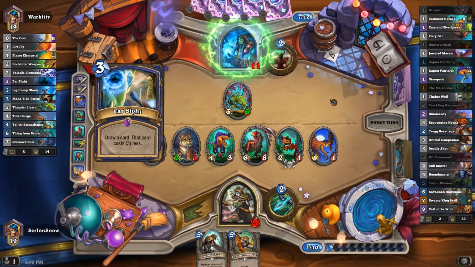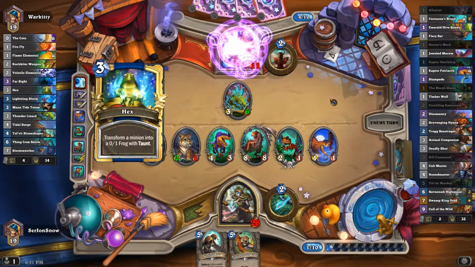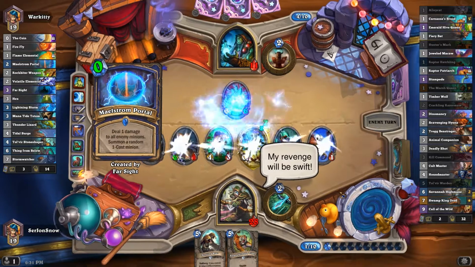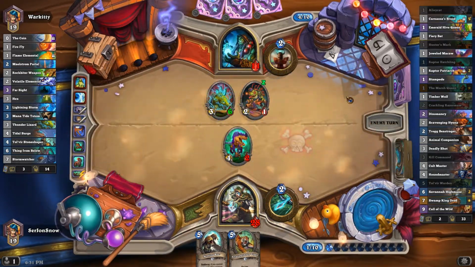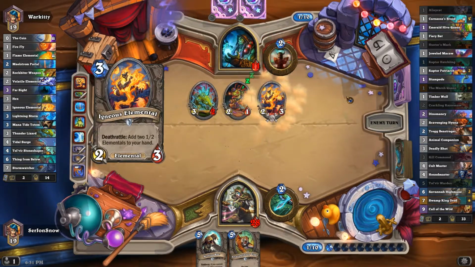Farsight, he's pretty desperate at this point. He needs like a hex. He already had a hex, apparently. Well, there goes Carnassa. Oh god, there goes my entire board. And he's got a pretty decent board.